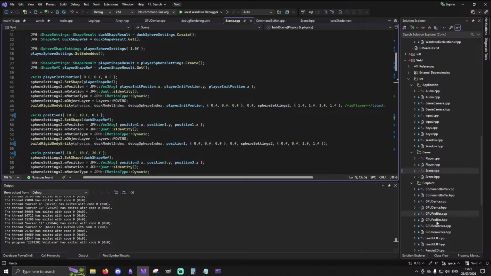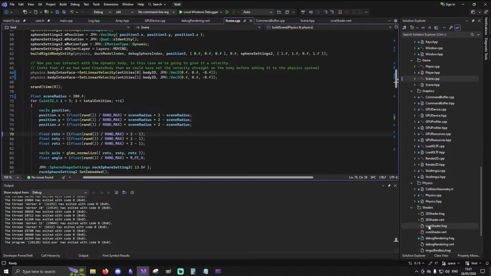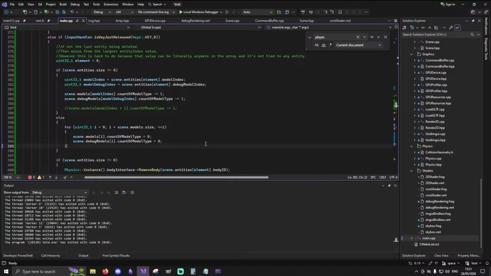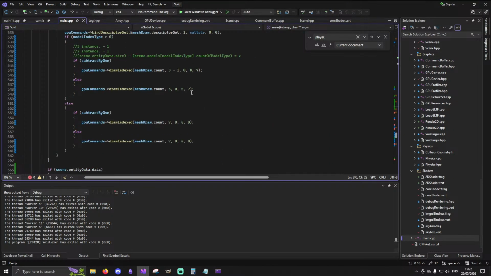Alright, so let's fix this so it makes sense. I think we've got this backwards now. So we start at 7. We end at we have 3. No. We have 3 instances. We start at 7.